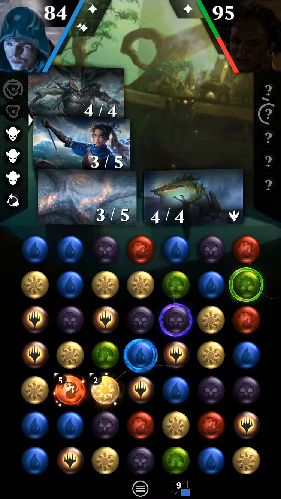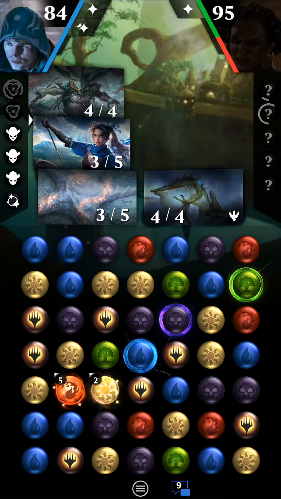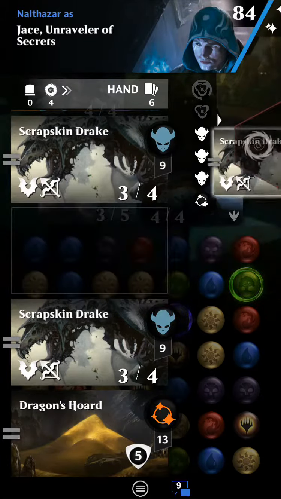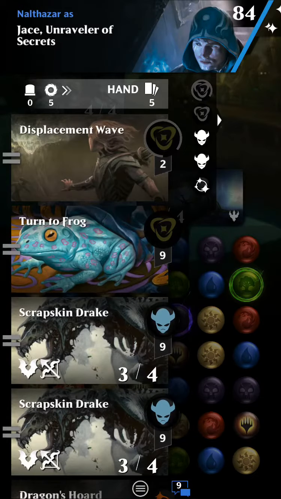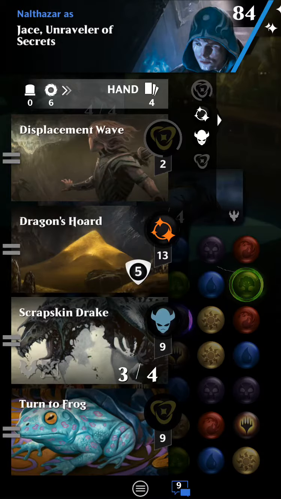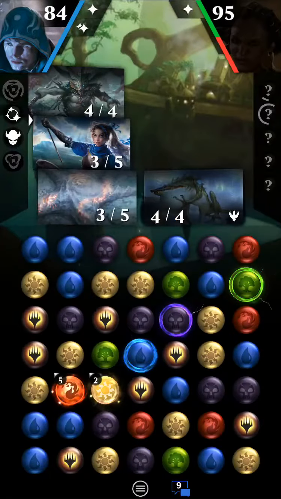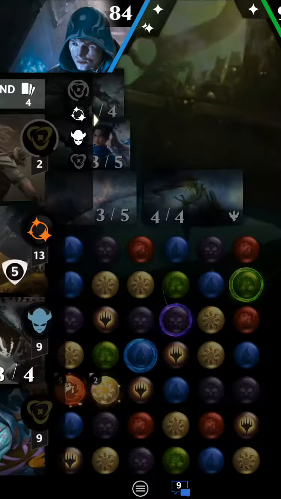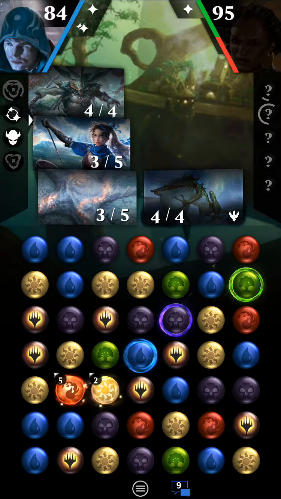Now that we have both the Guild Gate down and we have the Dragon's Horde down, we're going to be getting a lot of gem conversion. I don't want the Dragon's Horde to pop, so I don't want it to break here. And so I'm actually going to go ahead and start charging things up in my hand. I'm going to charge up another Dragon's Horde so I can get that down, and I'm going to start charging up the Drake so I can get that guy down too.